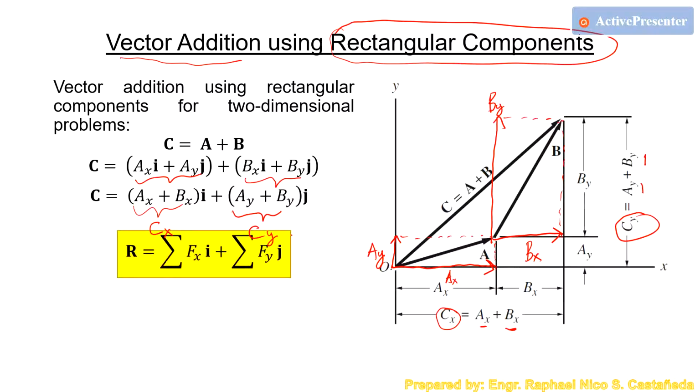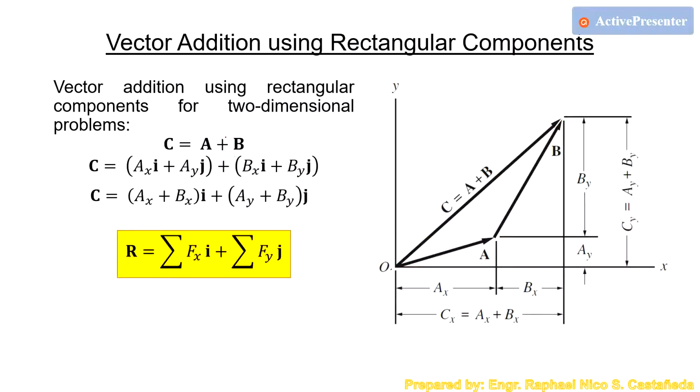In general, there are cases wherein the forces added are more than two vectors. In this problem, we only have two vectors. But if you have three or more vectors, the meaning of summation of forces in x is you add all the x components of all the vectors being added. Example, we have here D plus E. So you should add here DX plus EX. And likewise, for summation of forces in y, you should add DY plus EY. So basically, it is the summation of all the x and y components of all the vectors being added.